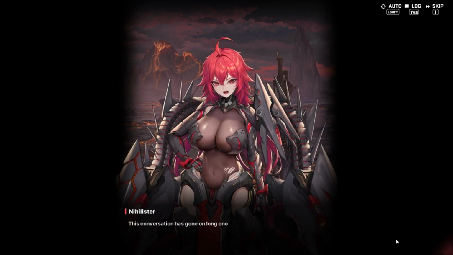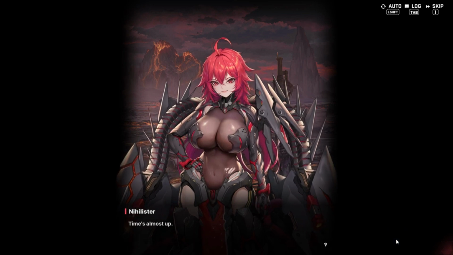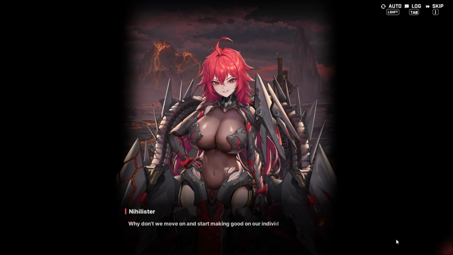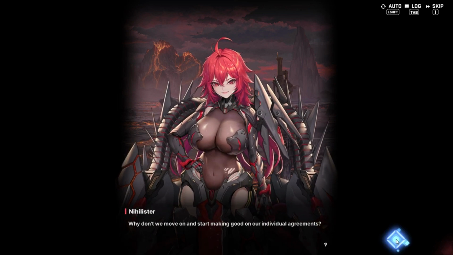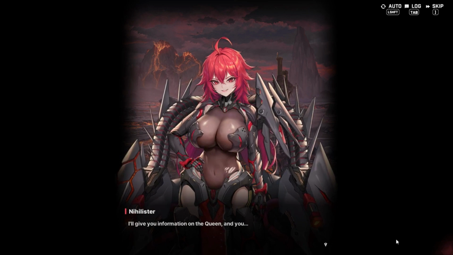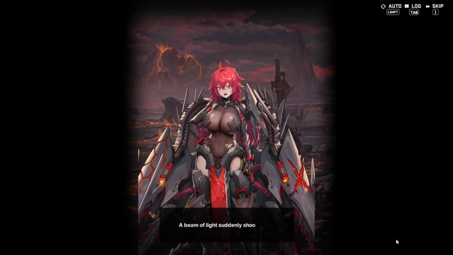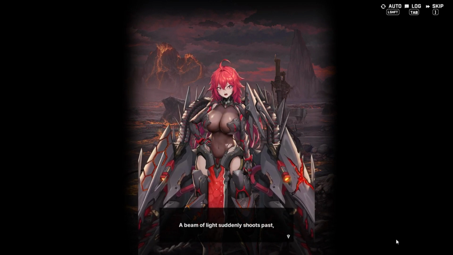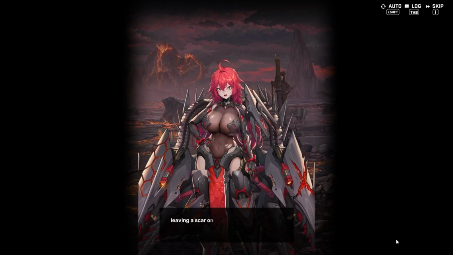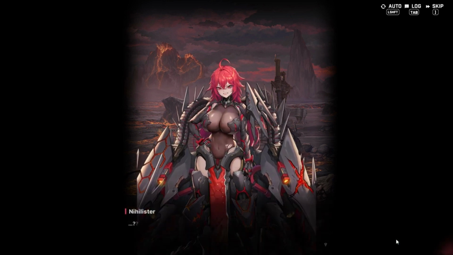This conversation has gone on long enough. It's not getting us anywhere. Time's almost up. Why don't we move on and start making good on our individual agreements? I'll give you information on the Queen, and you. A beam of light suddenly shoots past. A beam of light? Dorothy? Leaving a scar on Nihilister's face that slowly begins to heal.